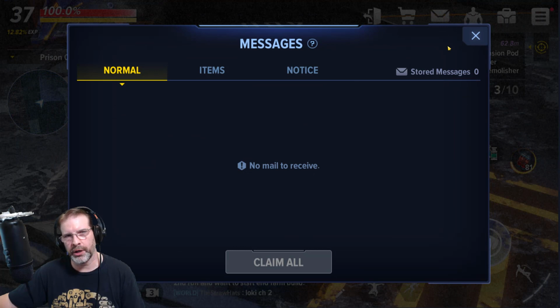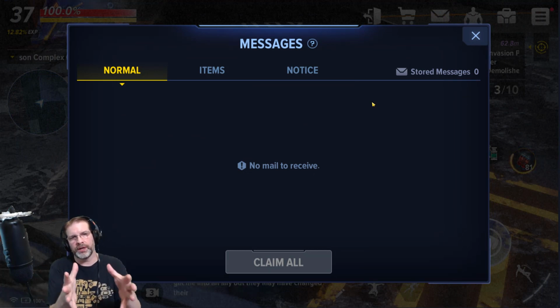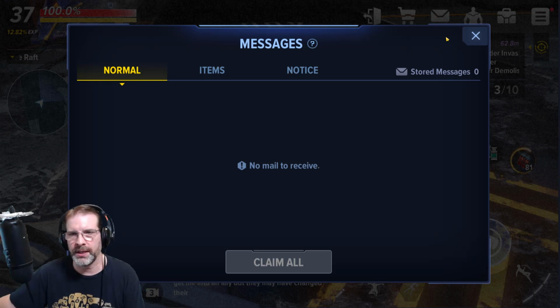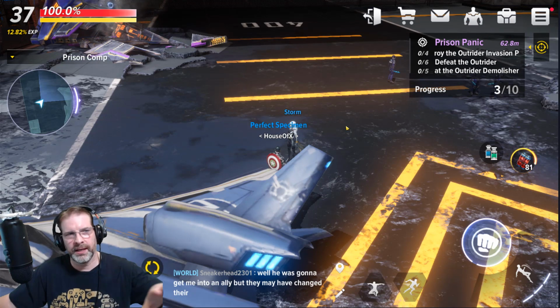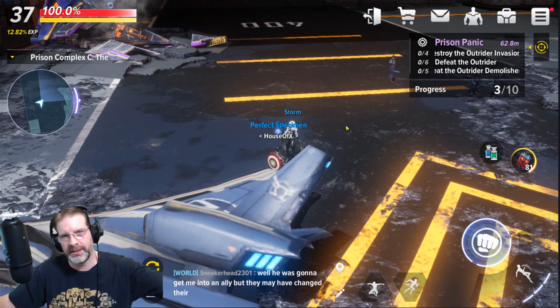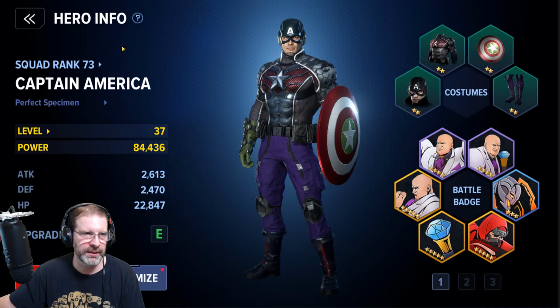Go into your mail. This is where a lot of your items will end up. If you get items in here and you want them on a specific character, don't open them from your mail yet. Go to that character first, then open them from your mail, and then you'll have it for that hero, because sometimes you'll get gear and you may have accidentally opened it when you're on Iron Man, but you want that gear for Spider-Man.